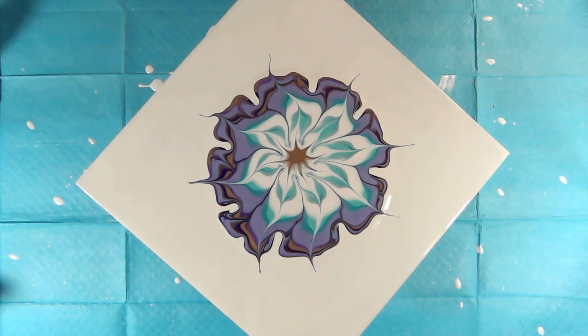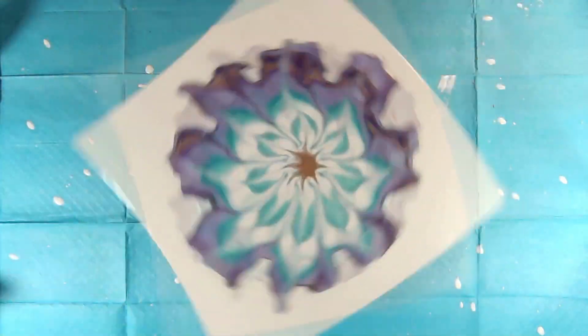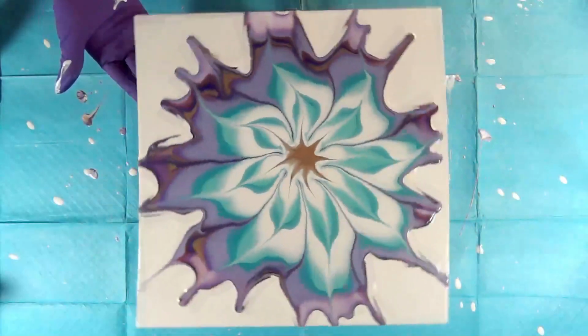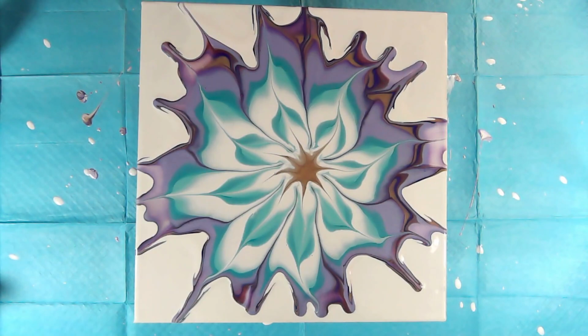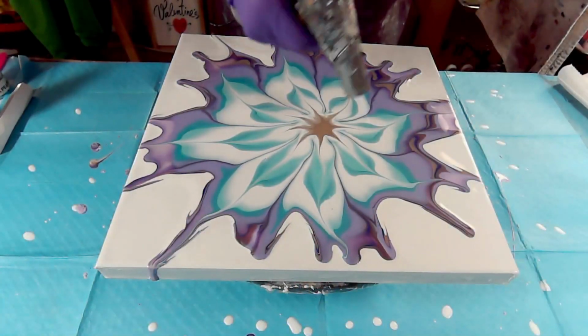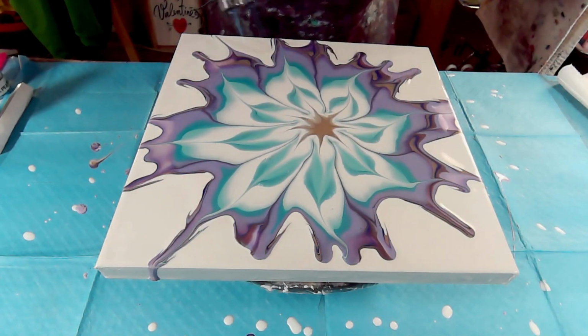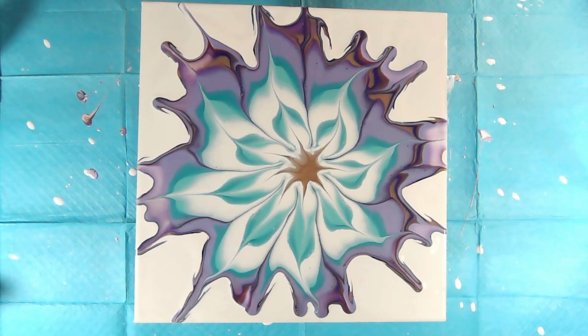Pretty. Now I will spin it. That looks really cool. I'm looking at it, wondering if I want to use my airbrush on it. I think I like the organicness of it, the funkiness of it.